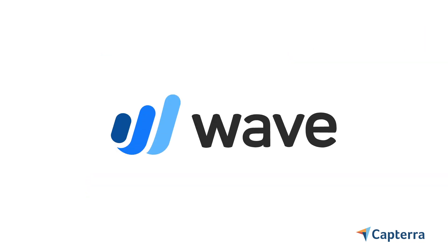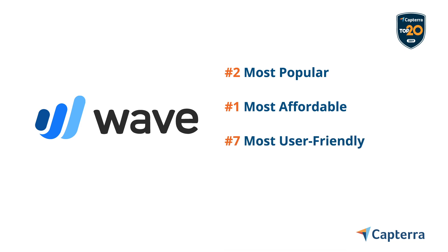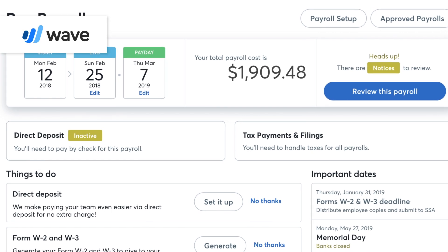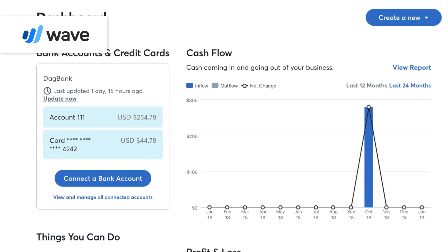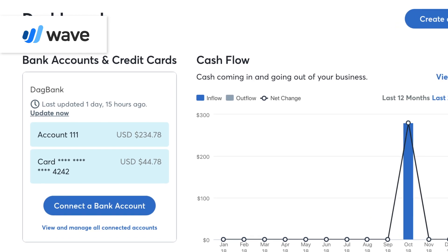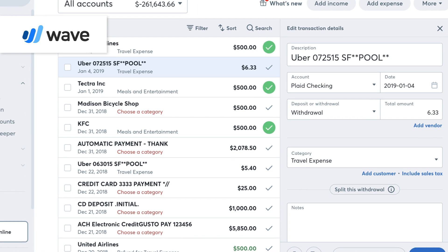Launched in 2009, Wave has become a wildly popular, free accounting app. It has more than 3.5 million users, and it's a great option for small businesses looking to get started with an easy-to-use accounting app without spending a dime. Users love that Wave accounting is free, fully functional accounting software with no limits on transactions or users. A couple things to consider: payments and payroll are paid, optional features, and Wave lacks an audit trail feature, which leaves it vulnerable to fraudulent employees.